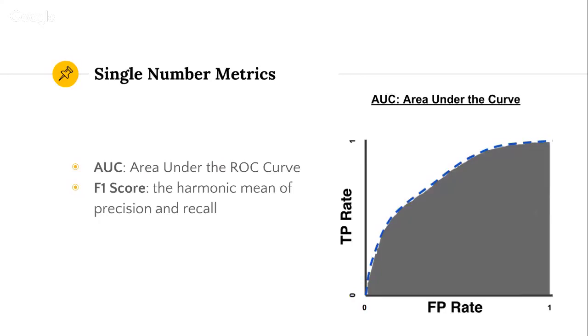And one thing that I do want to mention here is that since the AUC is based off of TPR and FPR, and these are not influenced by the different classes, they don't dip into the different classes, this is probably a better metric to use for evaluating than the F1 score, because the F1 score uses precision, and precision is looking at both classes.